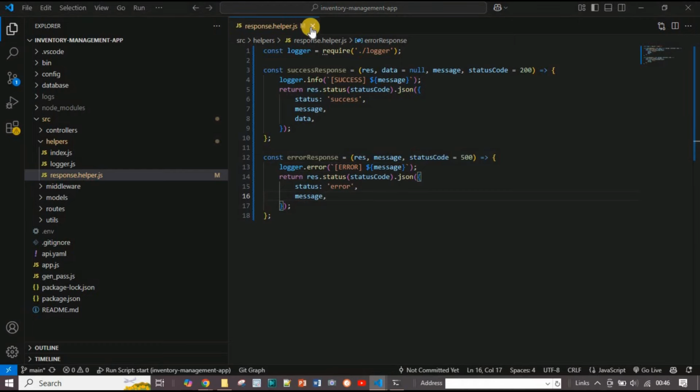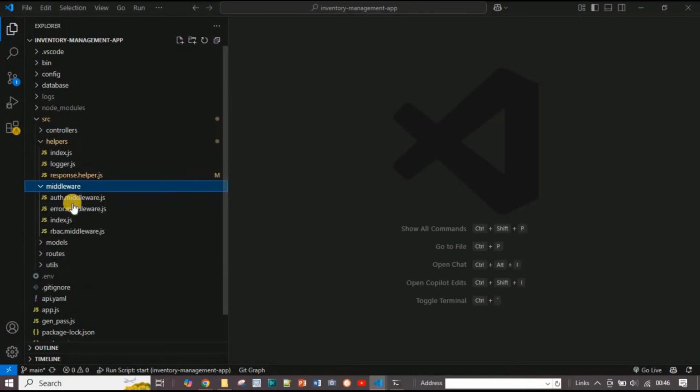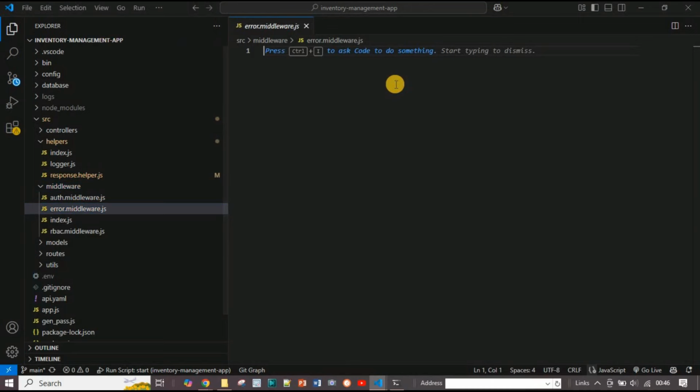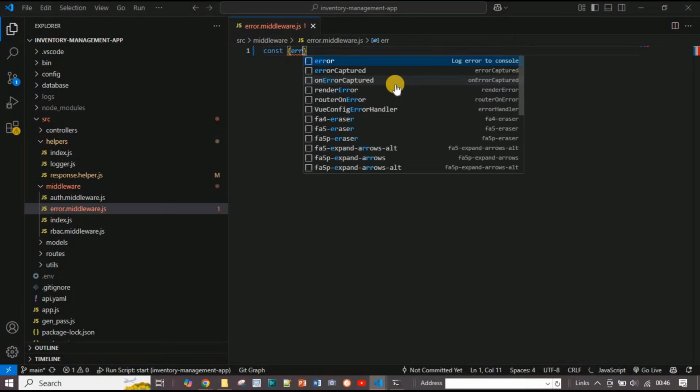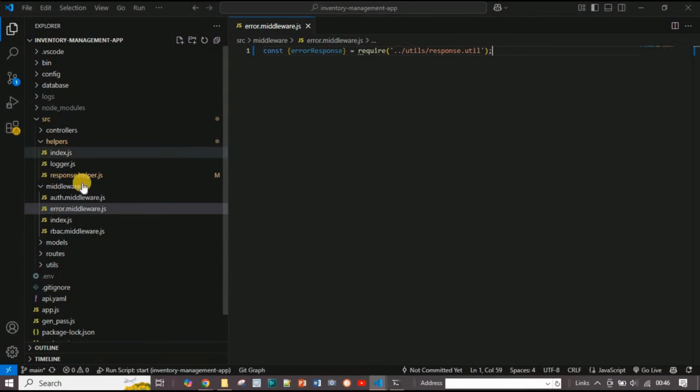Next I will write the global error handling middleware. So we have this error middleware.js. Here I will import this error response. So const error response from the helper, dot slash response helper.